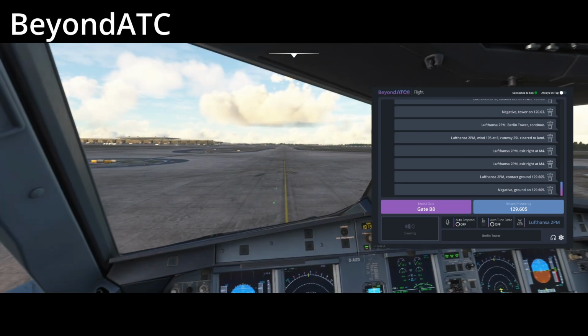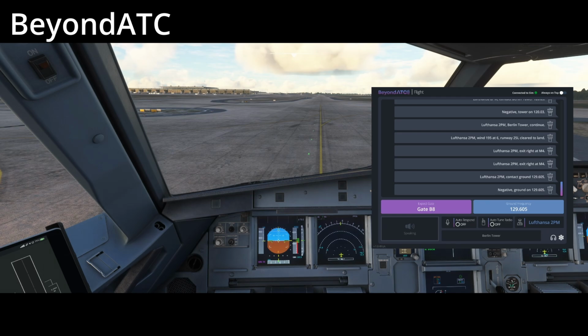Negative, ground on 129.605. Lufthansa 2 Papa Mike, request taxi. Aircraft calling for taxi instructions. Say call sign. Lufthansa 2 Papa Mike.